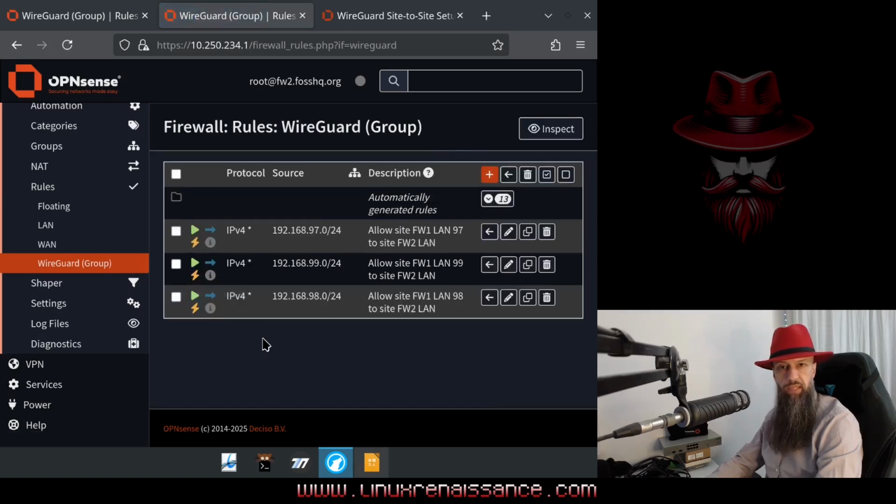If you feel like rebooting both of your firewalls just to see how everything boots up automatically and establishes the connection, be my guest. I always do things like that when I'm finished with a configuration, because it's not that you have to reboot OPNsense firewall in order to establish a connection.